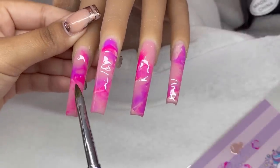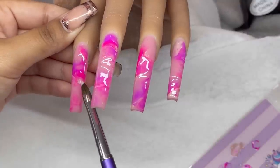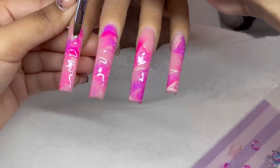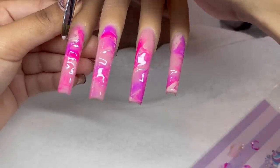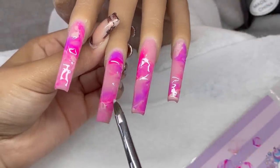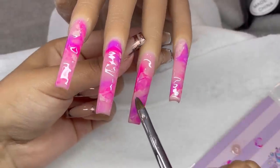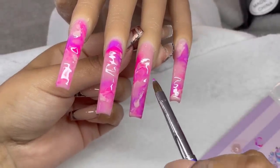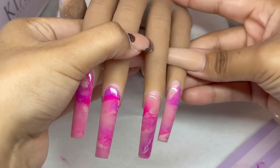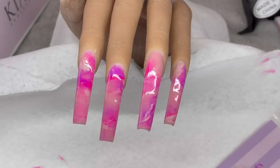I actually did apply a little bit more nude on some of the nails just because I felt like I didn't put enough. And I'm just putting it on there. And as you can see, the design already is coming to life and I'm so excited. And I placed it in the light. This is what it looks like directly out of the light. And I'm staring at it because it looks so cool.